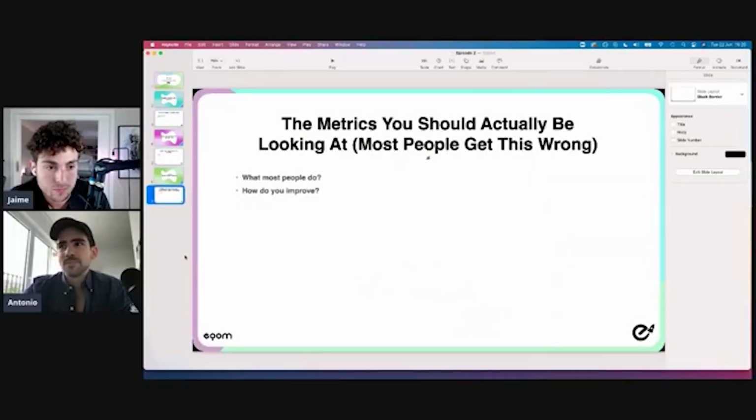Yeah. So again, from your experience, what have you seen that people really do wrong when it comes to looking at their metrics and seeing how they can improve based on those? Yeah, a really good question. The main one is the one we just talked about, which is the output component, right? They focus way too much on output without focusing enough on split testing and looking at what's coming back.